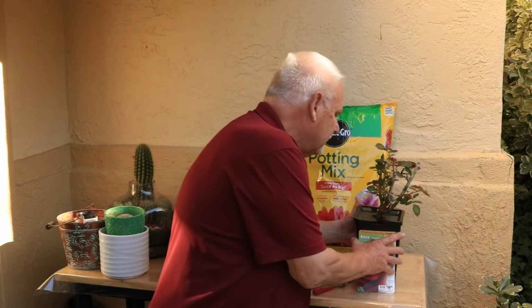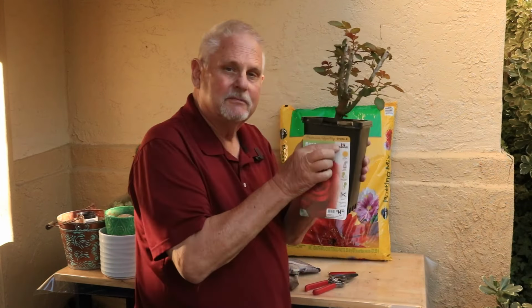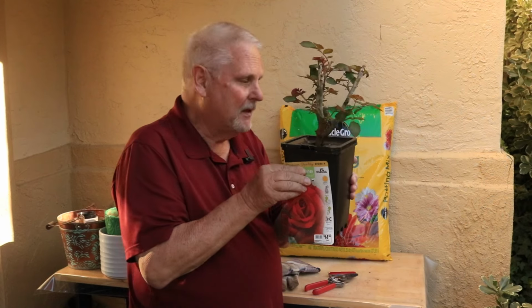I am David Perling, and today we're going to show you how to plant a bare root rose. This one here we're going to plant, and we'll get started on that shortly.